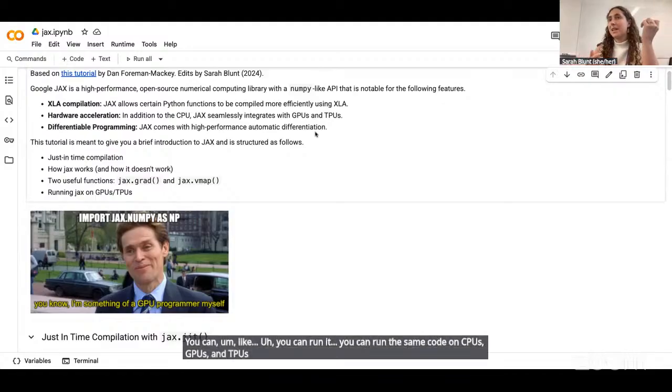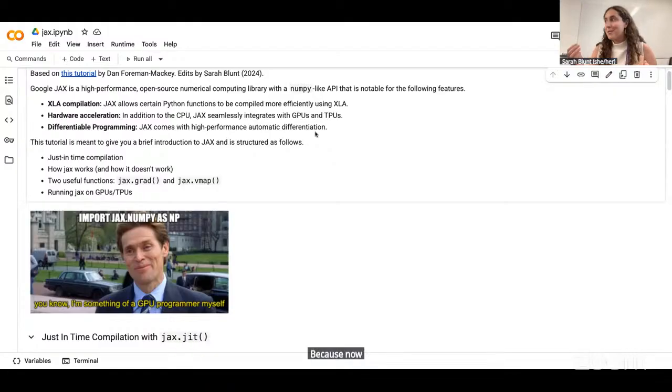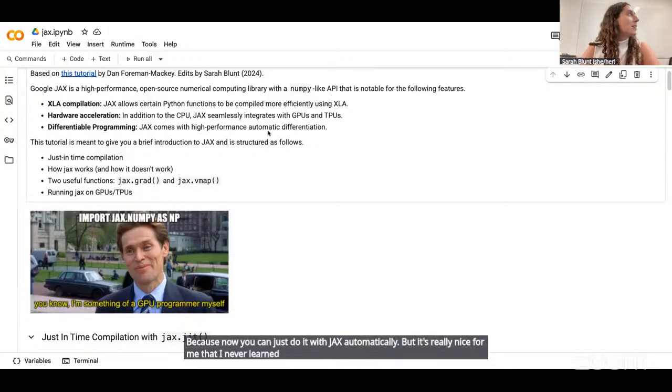You don't actually have to make any changes. This is really annoying for people that spent a lot of time learning things like CUDA, which is a library for specifically running things on GPUs, because now you can just do it with JAX automatically. But it's really nice for me, as I never learned CUDA very well, because I can just use JAX.